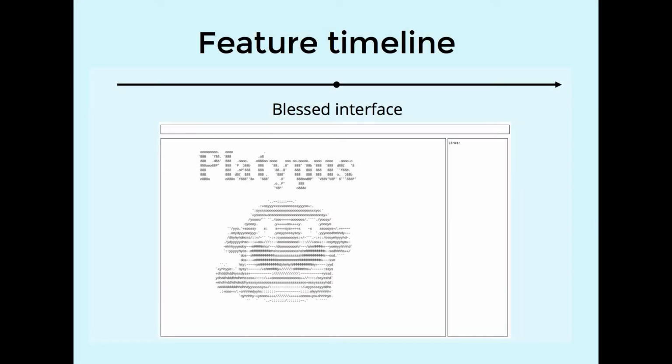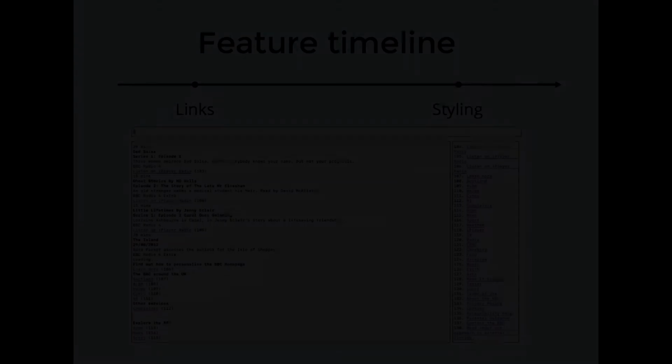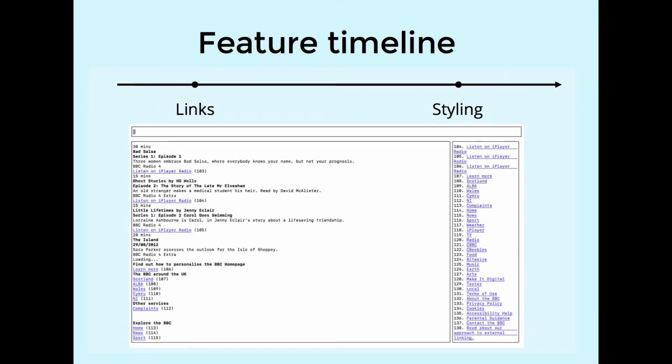It is. Right. The library that Sammy was talking about doesn't take care of any logic in our browser. All it does is take care of the graphical interface, which you can see there. It's beautiful, isn't it? Yeah. There you go. Following that, we implemented the ability to visit links. That was a huge success.